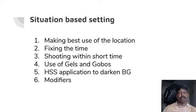That's very important. Very importantly, fix the time with the bride and groom. It's very, very important. A lot of times we tend to waste a lot of time waiting for the bride and groom. Make sure that coordination is really right. Make it really short.